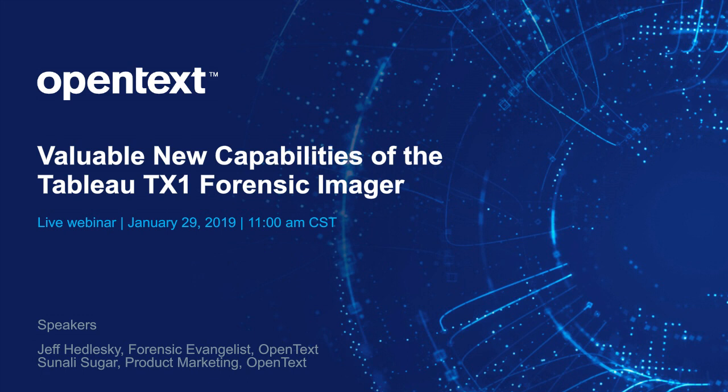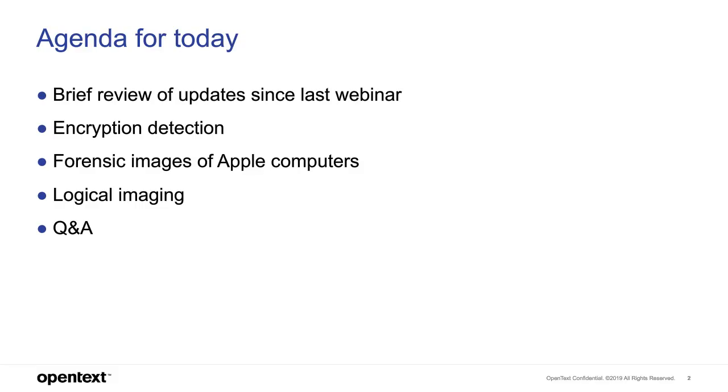I will quickly go through the agenda first. In today's webinar, you will learn about valuable new capabilities of the TX1 Forensic Imager: the new capabilities of TX1 2.0, how the TX1 encryption detection can save time during an investigation, how to create forensic images of Apple computers with the TX1, and tips and practical use cases for using the TX1 Logical Imaging feature during an investigation. We'll address your questions in the Q&A session at the end of the webinar.